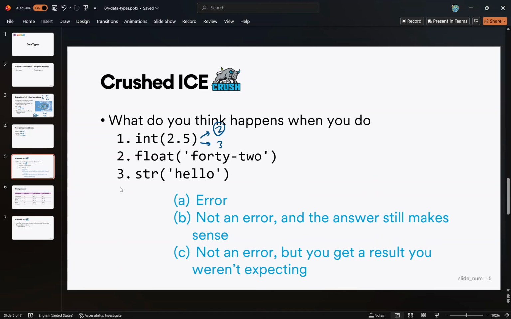Are there any questions about these examples? Do you see what's going on there? For this one, it was that. For this one, is this somehow going to turn this into 42.0? No, it doesn't know enough. For this one, it's already a str. Does it give you an error? Does it add some extra quotes? Was one idea. Or does it just give it back to you the same way? And that was what it actually ended up doing. That was the answer, wasn't it? So yeah, that's what went on, and I hope you see it. All right, so weird stuff going on. Are we ready for comparisons? Any questions about this stuff?